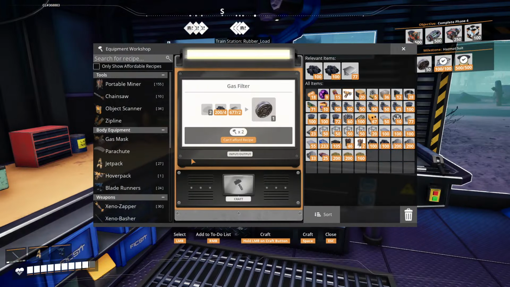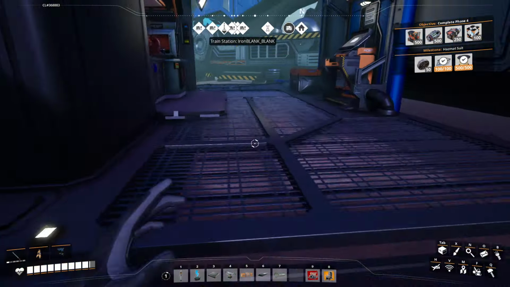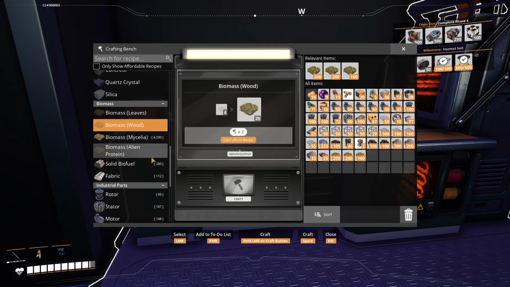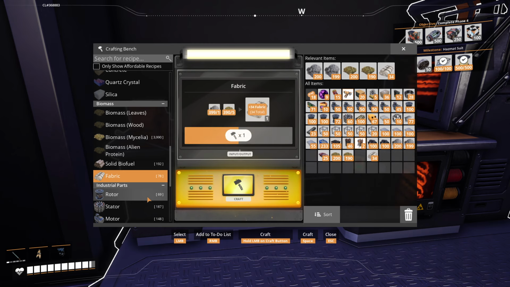I want to make sure. 250 fabric? No, 100 fabric to make 50 gas filters. Okay. 100 fabric. I carried the 3 too far. This won't take super long. It's a one-off. If I needed fabric for some other long-term industrial process, I'd automate it. Guess what? I'm not going to automate it. It seems silly to automate something I need a one-off for. I'm sure I'll need it.